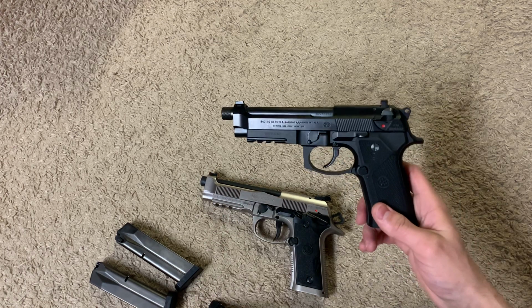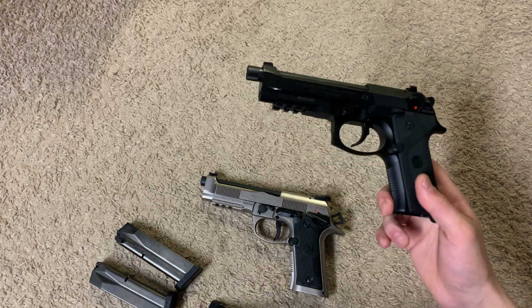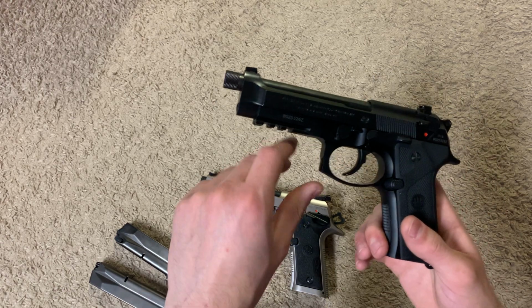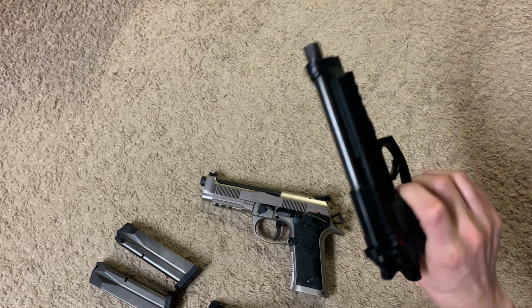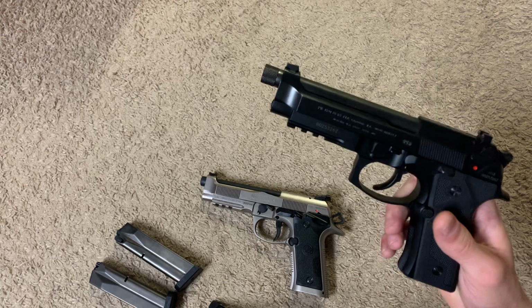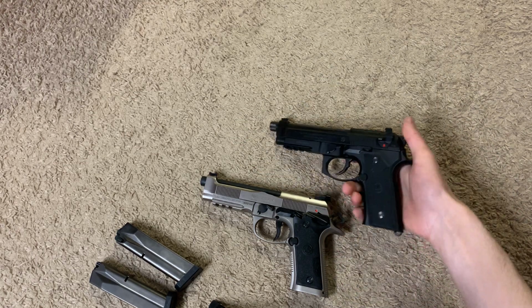And by the way, this should fit most military surplus holsters, like Safariland Beretta holsters. The only thing you've got to maybe watch out for is the trigger guard cut. I did buy a surplus M9 Safariland holster, and this pistol does fit in there just fine.